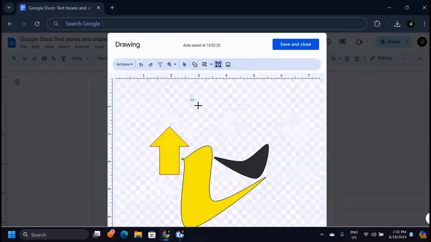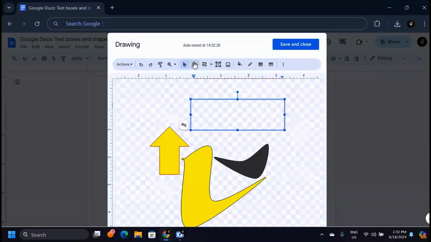Text boxes are a bit different. You have to draw it just the way you draw the shapes. Then you can insert the text in here. You can format it the way you can format text on the normal document. But here on top, you can't see the properties for formatting your text. What do you do instead?